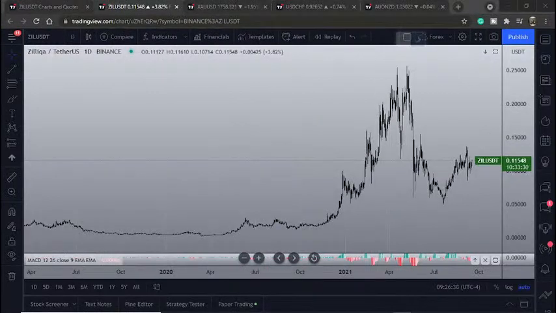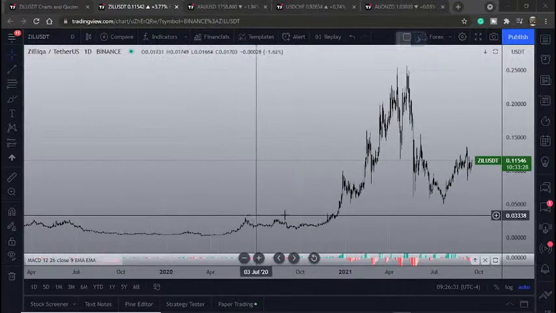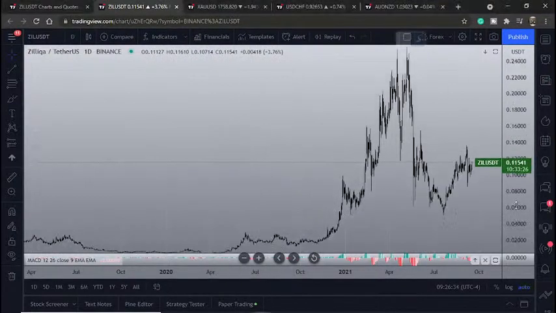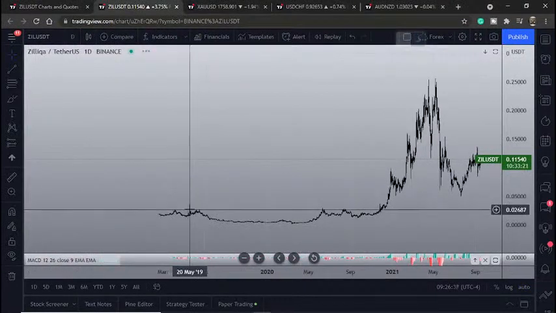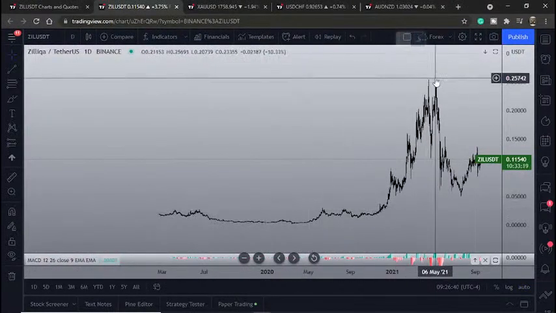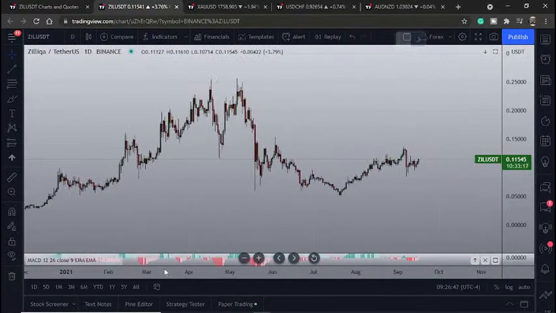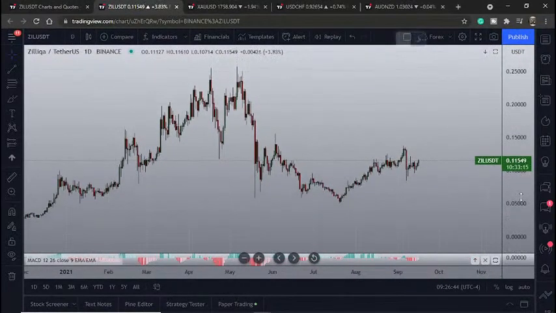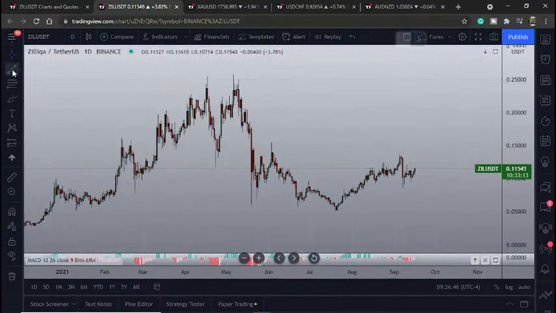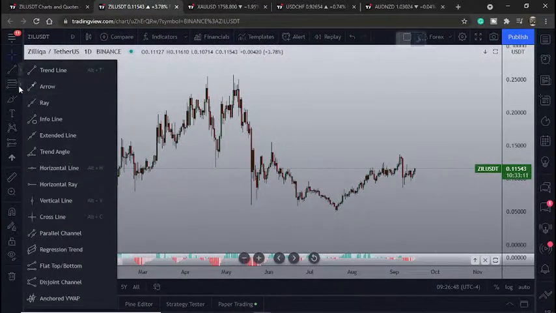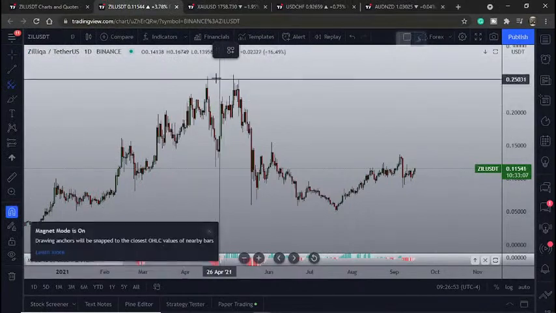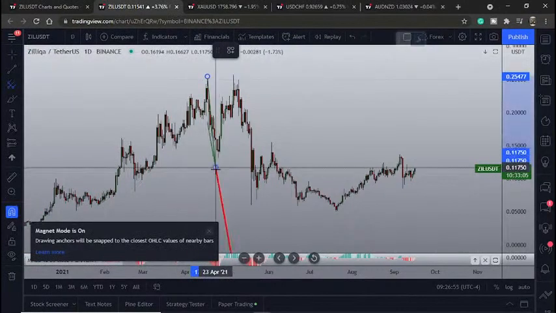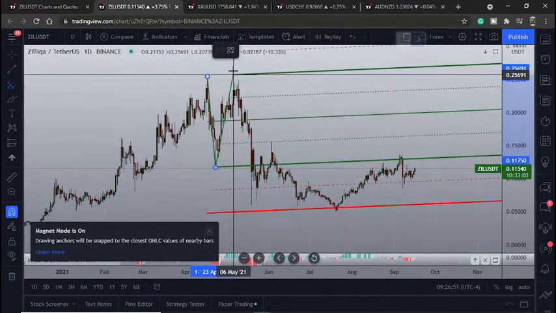Ian, sometimes, you know, with these cryptos, they can be difficult to use market geometry on because they were so dormant for such a long period of time, especially altcoins, and then you have these explosive moves. So in some instances, it could be difficult to figure out or use market geometry on them. But in any case, if you use smaller time frames, you'll probably get better views of things.